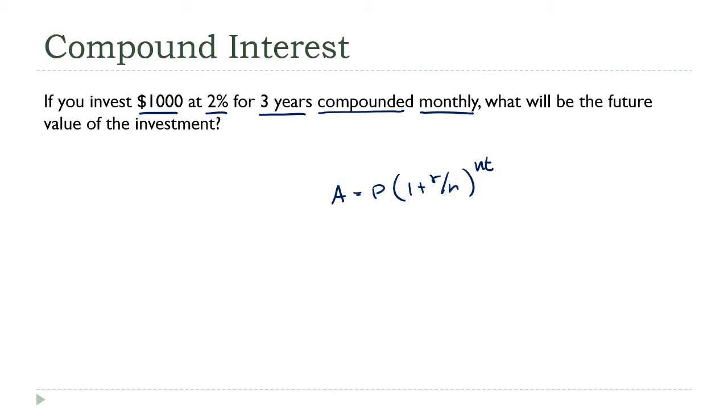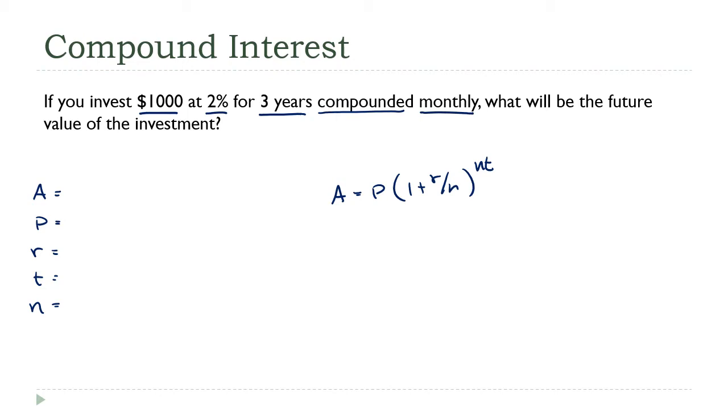Right, now when I'm doing these, I like to stay organized. So I'm going to come over here and write down all the variables, and now I'm going to go back to the question. I'm going to start picking out numbers, organize them into my table here, and hopefully in the end there's one variable that doesn't have a value, and that's the one that I'll solve for. All right, so let's see.